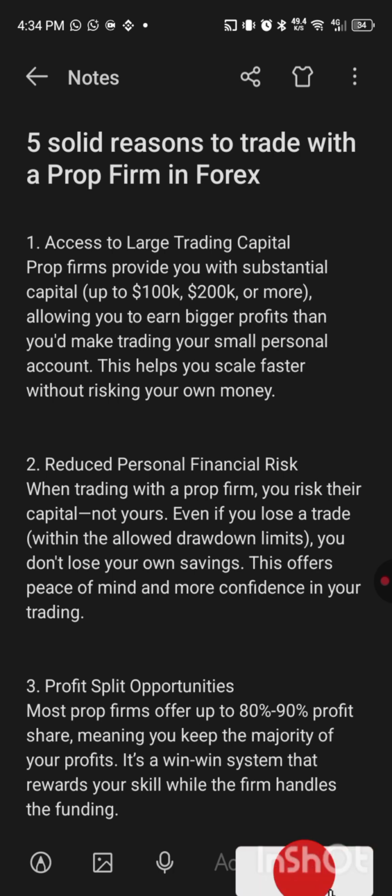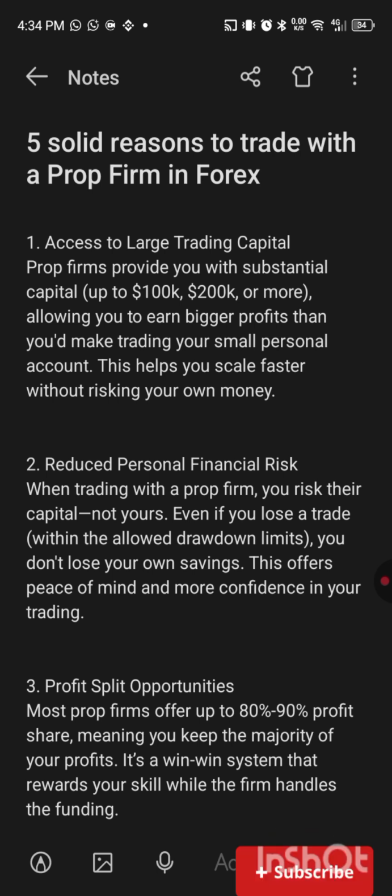Some people have, let's say, $100, $200 in their account. Maybe one or two moves like this, it hits their stop loss and the money is gone to the market. They blow the account. But if you have a big capital, like let's say $100,000, $200,000, you can manage your risk as well. That is why we see a lot of people go with profile.